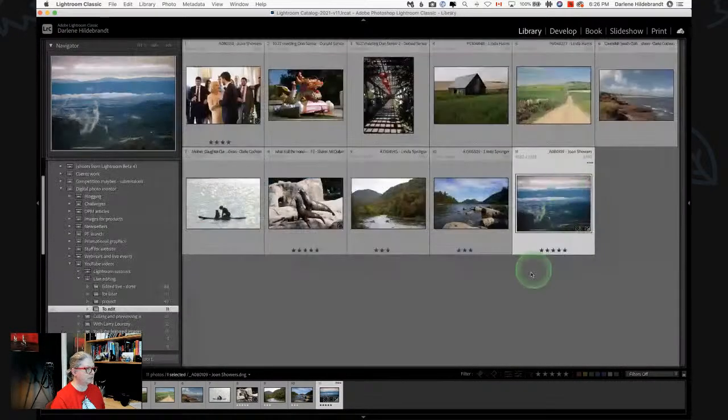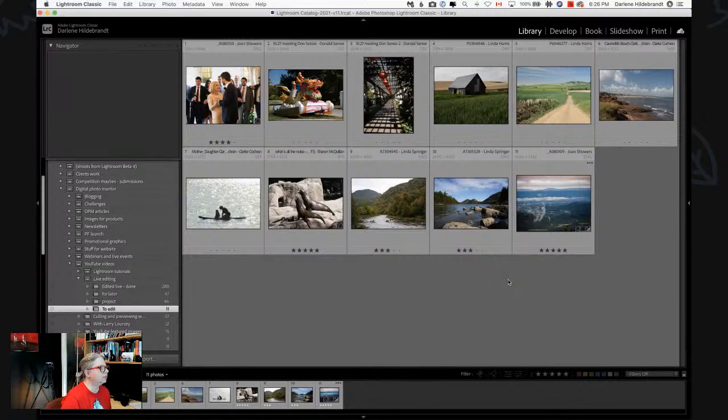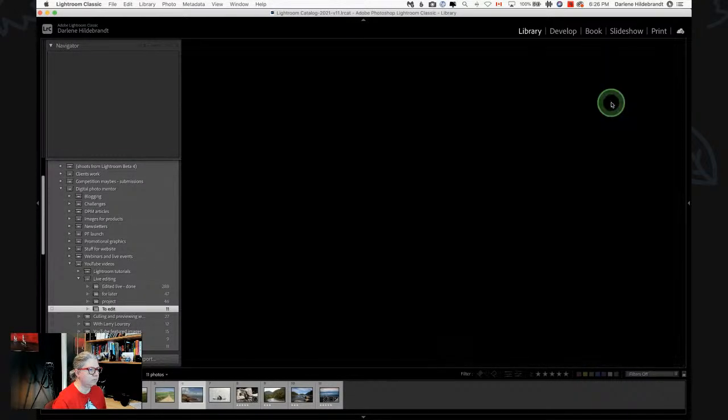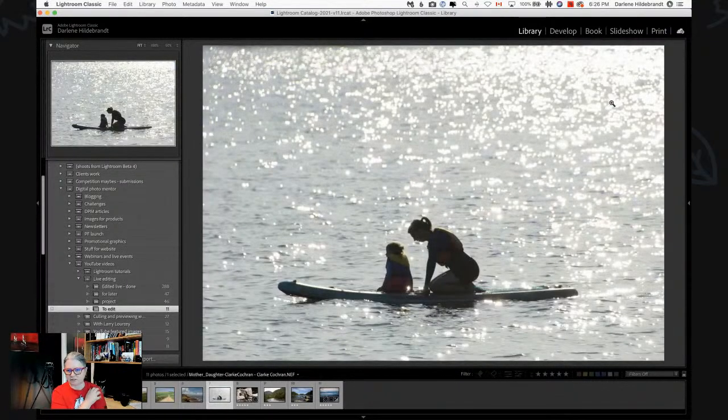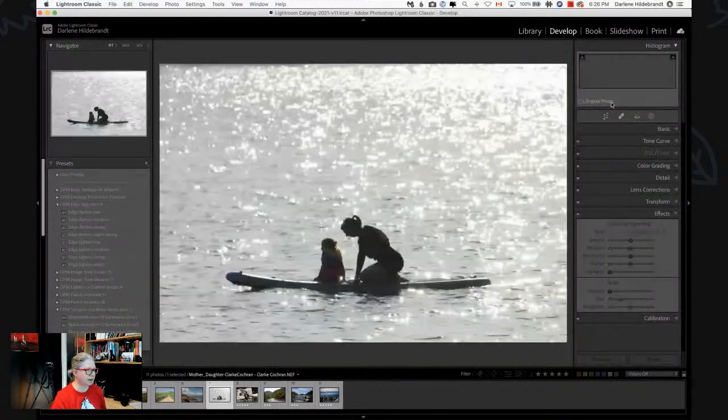Let's go back to, okay, now I know Clark is here, and I'm hoping that everybody else is watching us here. Clark's got a couple of images. Which one would you prefer I do first? This one, we just did a landscape, so let's do one that's a little bit different. So it looks like a silhouette.